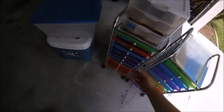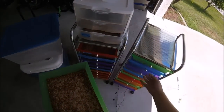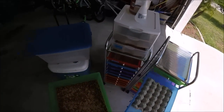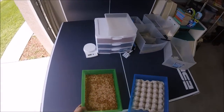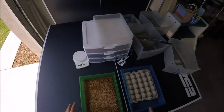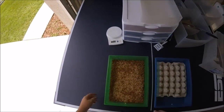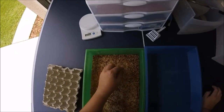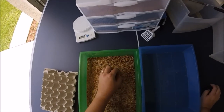What I usually do is start with my first, most large group of worms. Just bring it to my table that I have set up here. It's just an old ping pong table that I use. It's like the perfect height. And I just hand pick out my pupas one at a time.